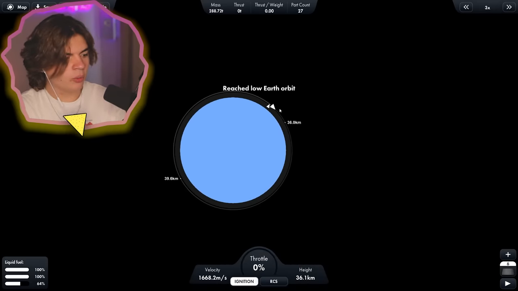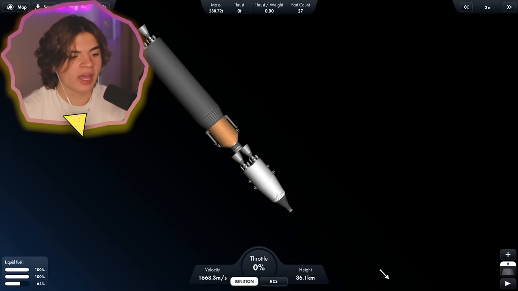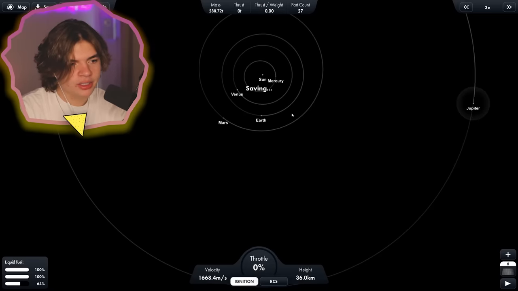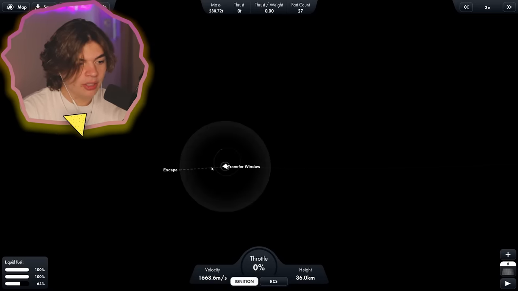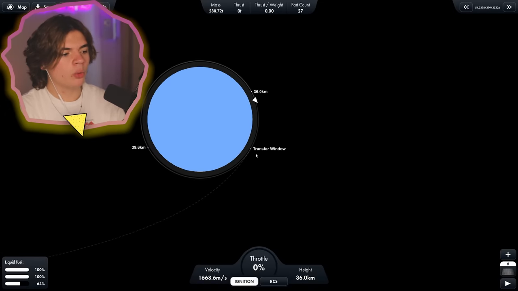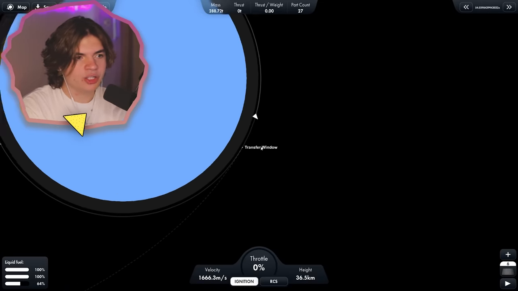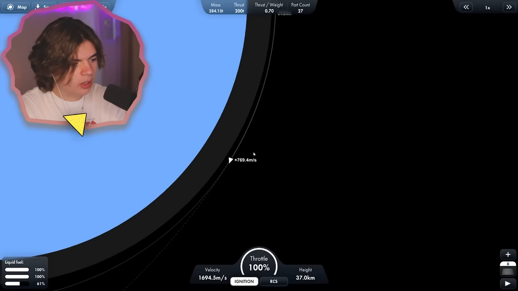Here we go, okay. We're in low Earth orbit now, we still have 64% on this stage. Perfect, okay. So now we're gonna zoom out and we're going to locate Mars. So we might actually have to wait for Earth to be in a transfer window, but it looks like it is, so perfect. So now all we have to do is click on this transfer window and warp to it, and this will give us a speed we have to get to. And we need to go 800 meters per second faster. Here we go. On our way to Mars.